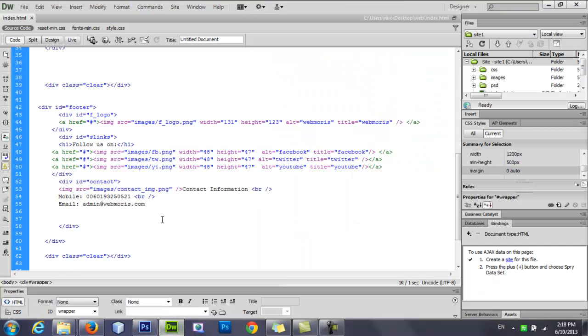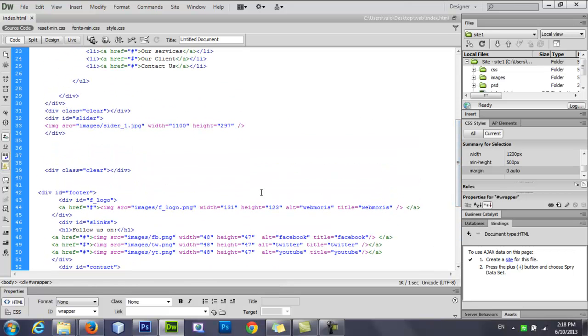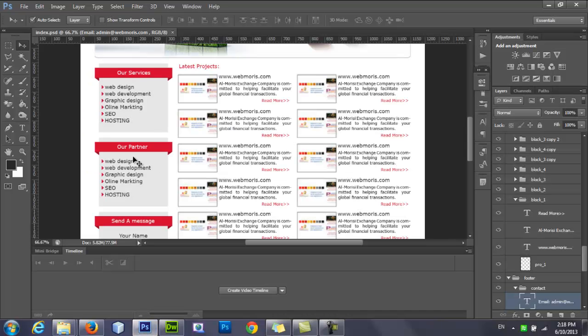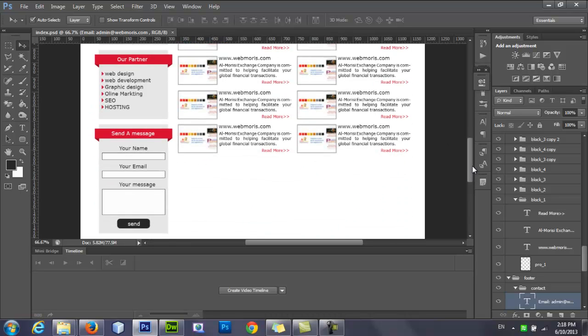Okay, so before the footer we have to create the sidebar, which is this one. First let us analyze what we have in the sidebar. This will be the name of the sidebar, everything. Inside the sidebar we have two similar things. Here will be a class, and here will be different because it will be a bit bigger than that one, and inside this one will be the form.